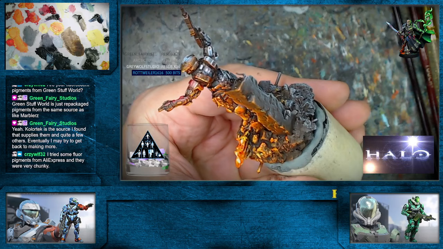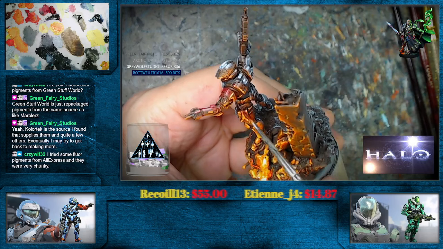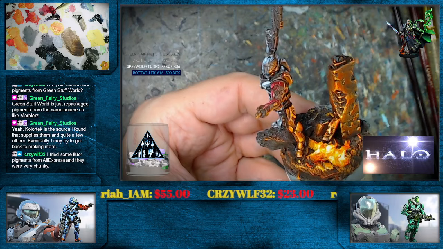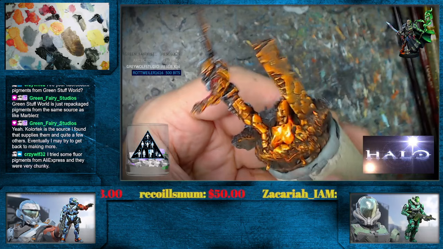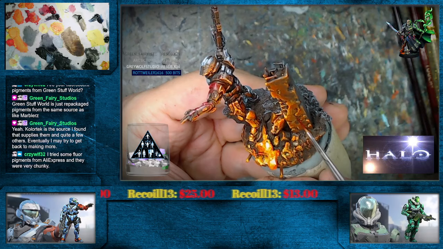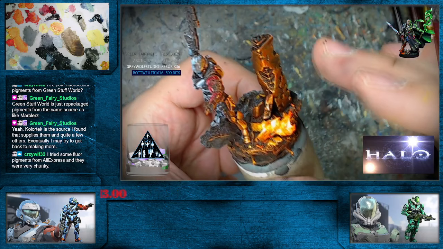More of our darker red again. That's just to try and maybe solidify an edge or two here. I guess I need some more thinner in this. There we are. See if I can do a little more of the dark here on the, again, that's from Make It Epic.